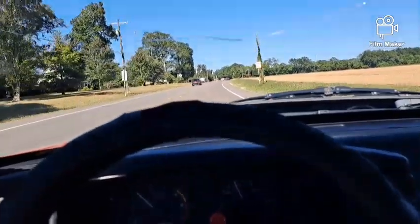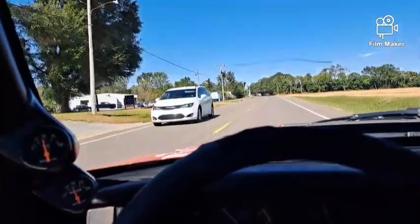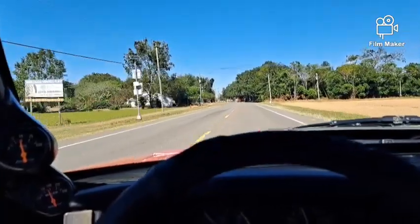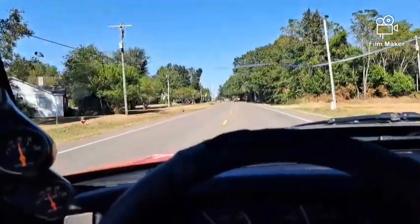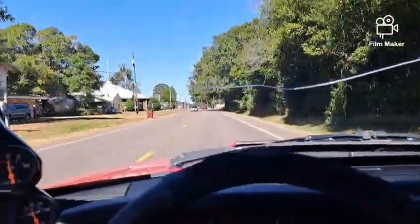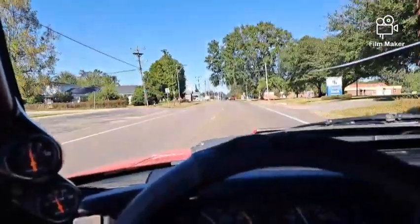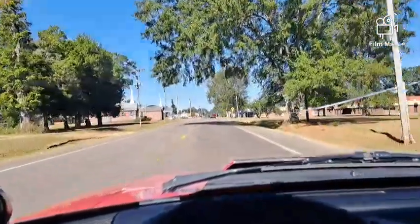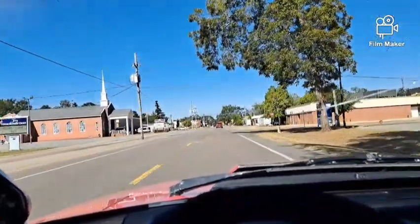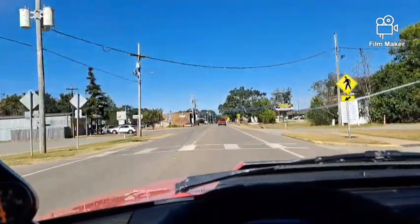Alright guys, you can see we're on the outskirts of Jay. Chad texted me. He said he was going to run to the grocery store a little while ago, so we might not get to see him, but he left what I came up here to get on a tailgate of his truck. I missed the turn back there, so I came in kind of the longer way. I was supposed to go behind the school, but I went in front of it. I think this is as close to being downtown Jay as you can get. There's a cross street up ahead. That's where the main intersection in town is.